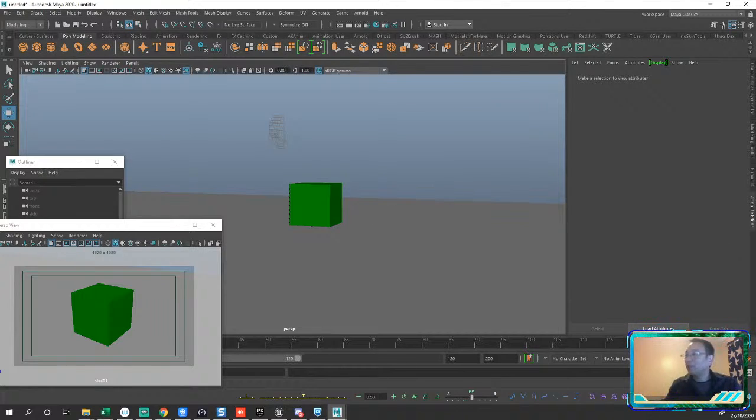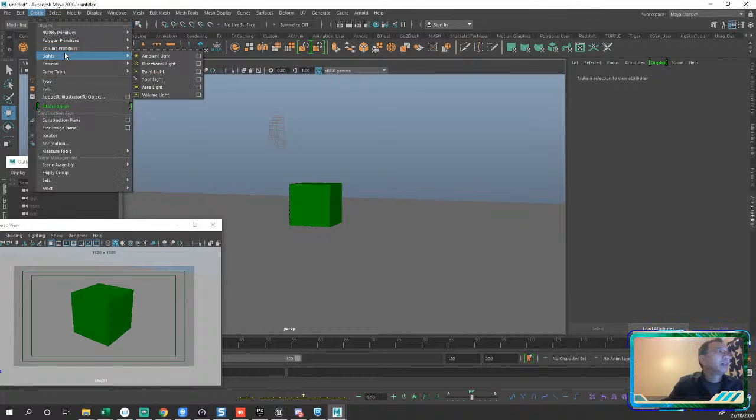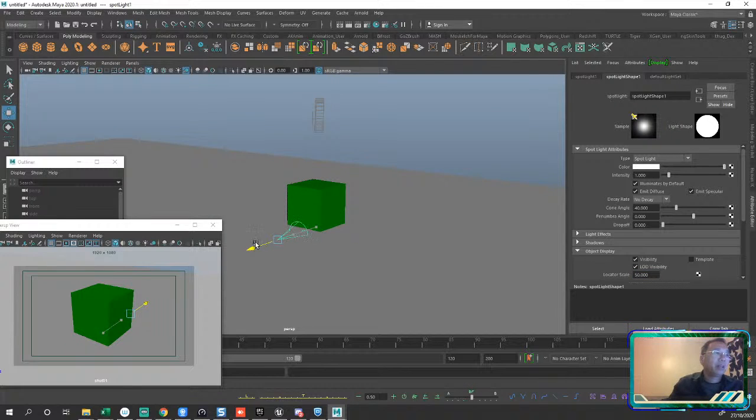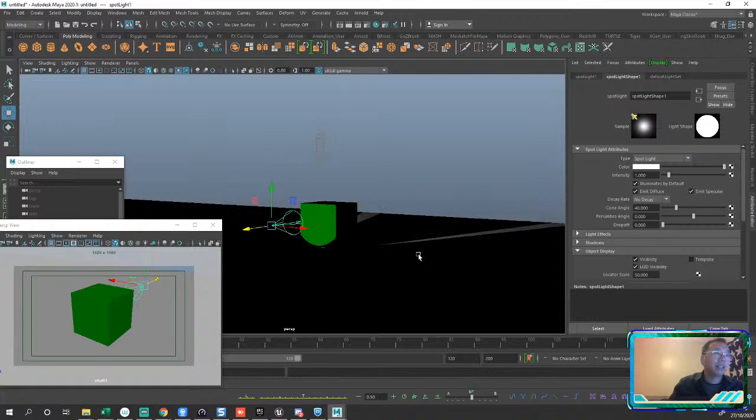No, it looks like we're good so far. Right. The lighter's favorite tool, the spotlight, right? So I'm gonna bring this guy in. I'm also gonna go back down to the object display and we'll make that locator scale 50 so we can see what's going on. And we'll move this guy out, right? And we'll turn on the use all lights, right?